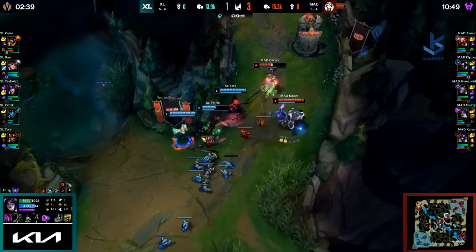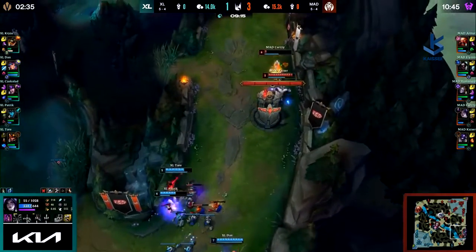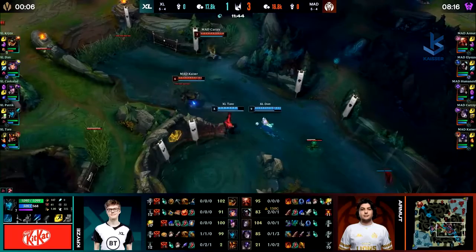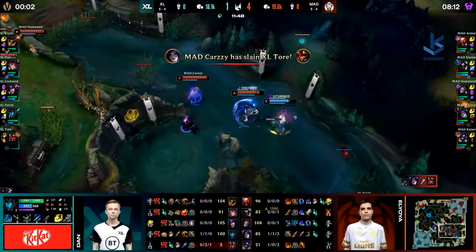Now going to get a little bit frisky here on the bottom side. The turn back there. KaiSser just getting absolutely shredded. Ultimate comes out, but he's still ticking. He's ticking. Is he gone? The healing from the pot. Part of that is just because of how Excel have drafted. Excel have set themselves up for the early game, so fighting in the mid game for Mad is a little bit harder. As now we see Torre just one shot.